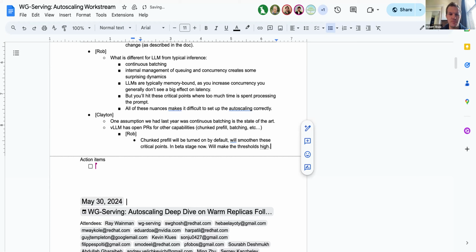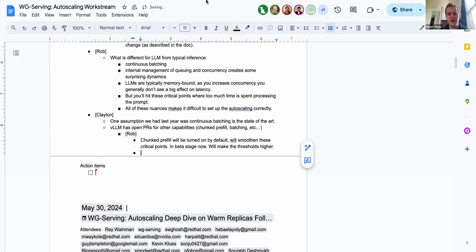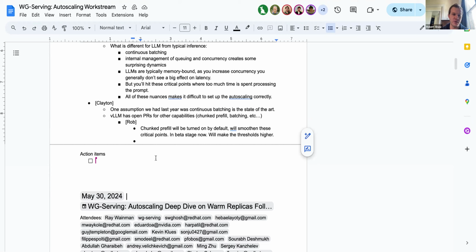I think this is more of a tweak to the overall continuous batching logic. There still will be that dynamic I talked about, where the server will be smooth in terms of latency and then all of a sudden hit a critical threshold. That will still happen with chunked prefill, but it will be mitigated; that fundamental dynamic will still exist. There's a separate proposal for something called dynamic split fuse, I think it's called.